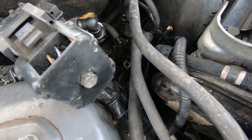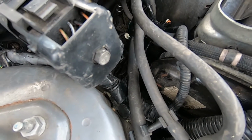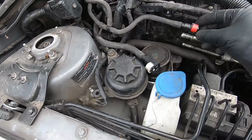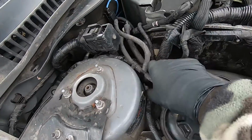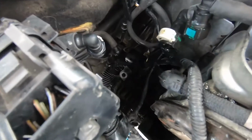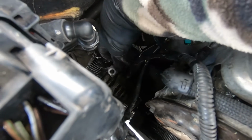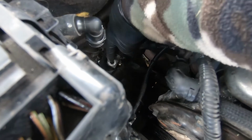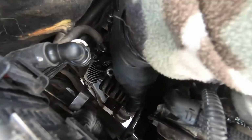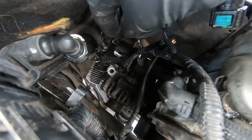Remove the alternator, and then to take out the whole unit, the whole tensioner with the pulleys and everything. So I had to take out the fuel line, the fuel filter as well, so I can have access down here. Next, I'm going to disconnect the electrical connectors. The alternator is already loose, so it's got one screw at the top here and another two screws at the bottom of the car.